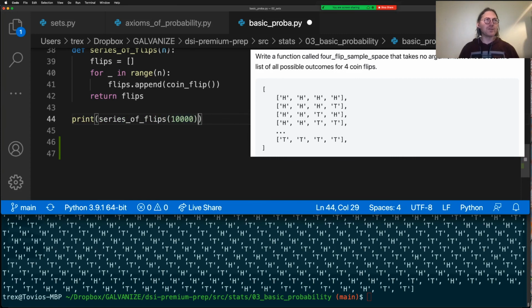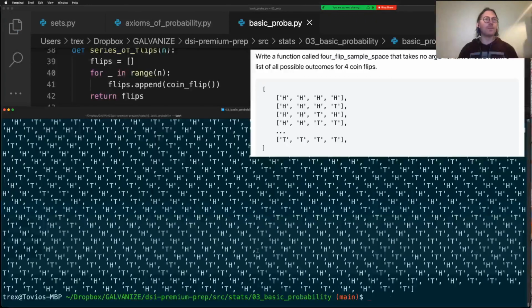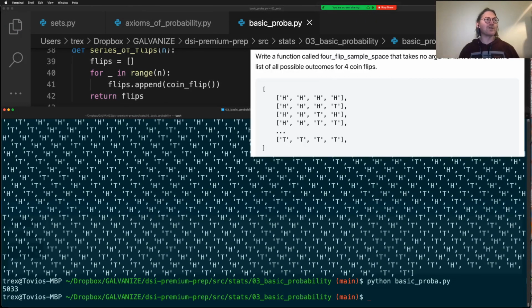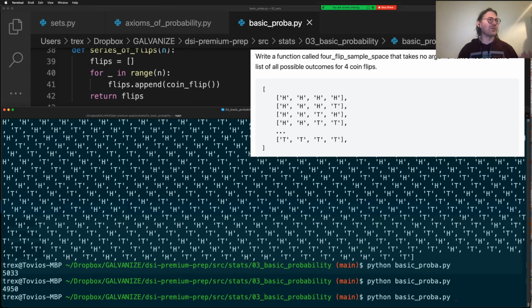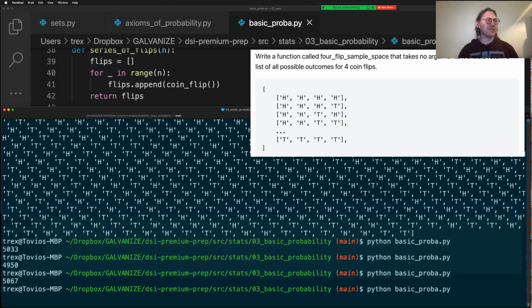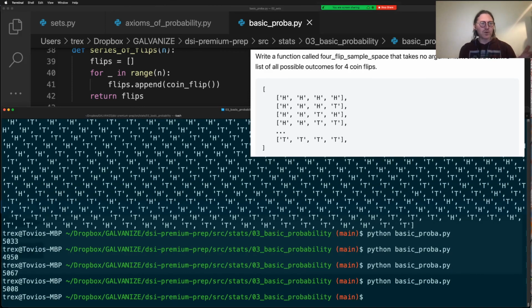I could do something like this. Let's count the number of heads that occur in 10,000 flips, right? 5,033, 4,950, 5,067. You might notice that we're jumping just above and below 5,000, which is kind of what we would expect given 10,000 flips and a fair coin.